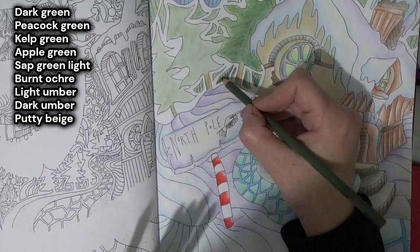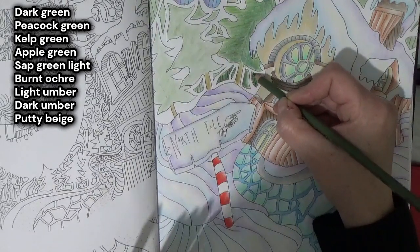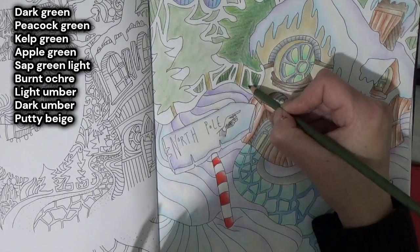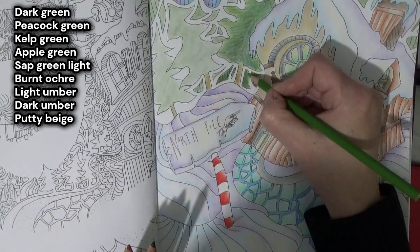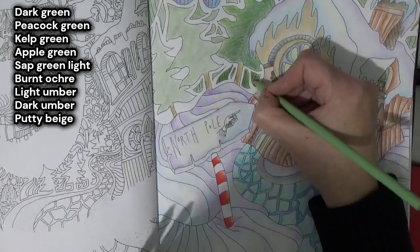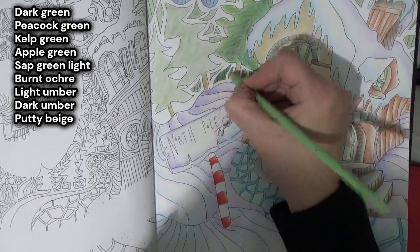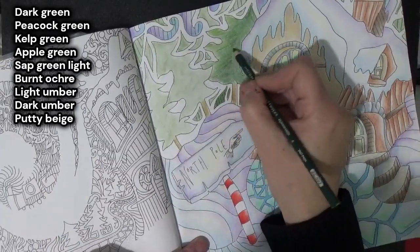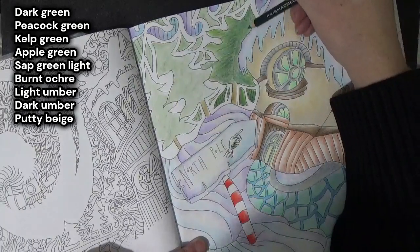And we're just going to try and squash them in. A bit of kelp. I don't think we'll need so much blending, so we can back off with the sap green light here. Apple green. I'm going to go straight in with sap green. Okay, and then I'm going to deepen this tree up with some more peacock green. I'm just going to pull that fluff out.